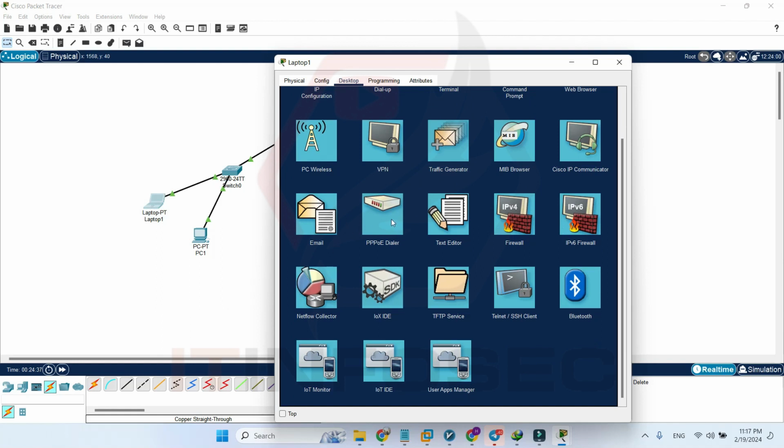You have email, PPP over Ethernet dialer, text editor, firewall. This is the firewall of the PC, such as the Windows firewall, IPv6 firewall, NetFlow collector for collecting and using the collected packets for NetFlow, SSH, Bluetooth, very complete IoT devices.